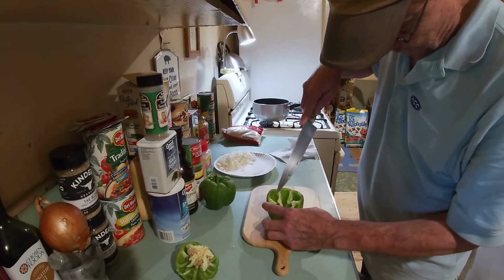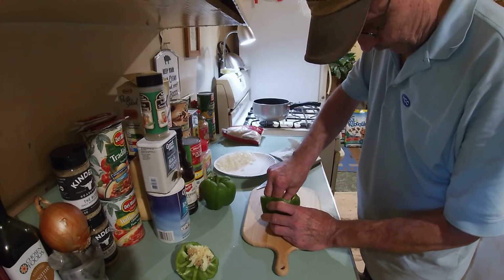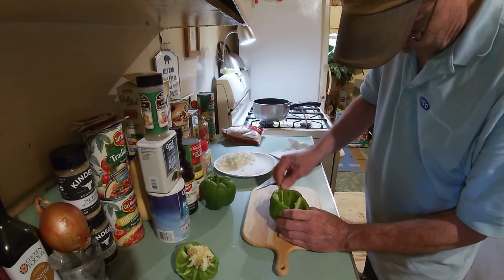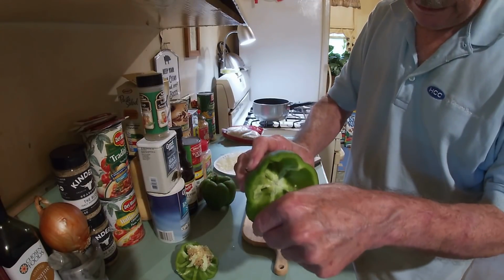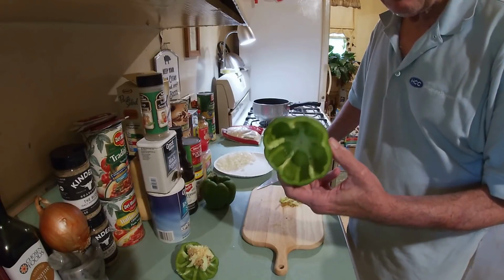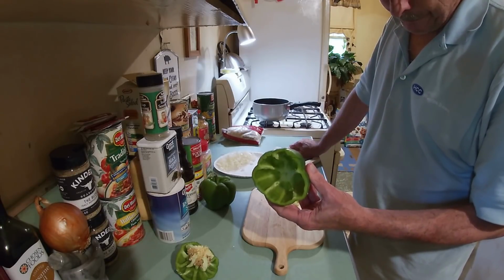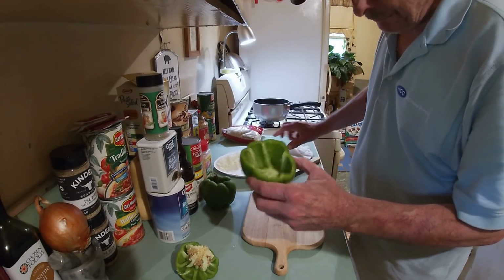And I always tell y'all, and I have in other cooking videos, make sure you cut out that white pithy part, not to mention get the seeds out of there too. Of course, if you eat a seed, there ain't gonna be no bell pepper growing in your belly. Trust me, not. So this is what Mom would do. She'd get it all cleaned out and get all that white pithy out, get out the seeds and everything. Now here's another thing. You see this all the time on the internet, people planting the seeds and growing a bell pepper. Now that don't work. It's still green because this is an unripe bell pepper. Yep, you gotta wait till they get red, orange, yellow, purple, whatever color. So anyway, that's one we're gonna stuff.